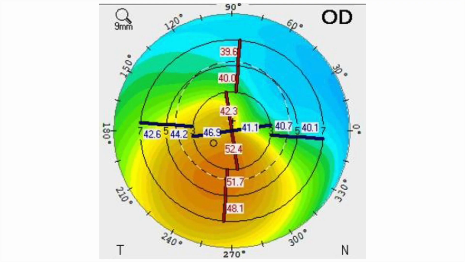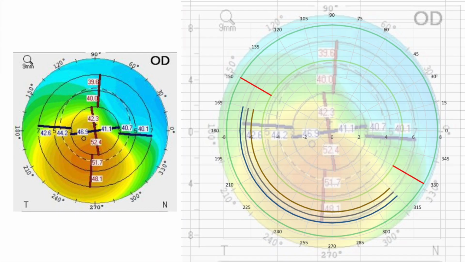So a pretty similar picture here. We want to flatten the 52.4 and the 46.9 axes there. So again, we've focused our ring based on the steeper parts of the cornea to give that flattening. I haven't put post-CAIRS topography in these cases. It's just to demonstrate the location of single ring CAIRS cases. Again, I'll cover how to plan CAIRS when you're going to use two rings, but again, that's a different video.